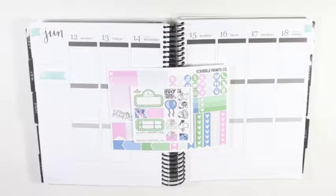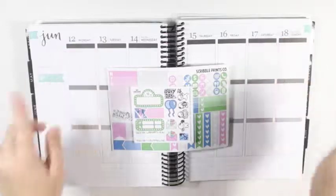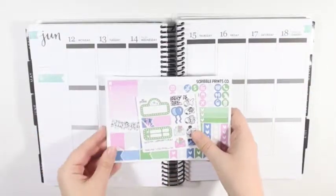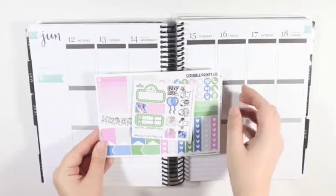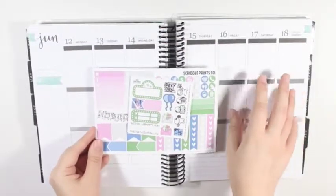Hey y'all, I'm here today with another plan with me from June 12th to the 18th, and I am going to be using the Wander kit from Scribble Prints Co, and it is the mini kit. And I've had this kit for a few months now, and I figured this would be a good time to use it.